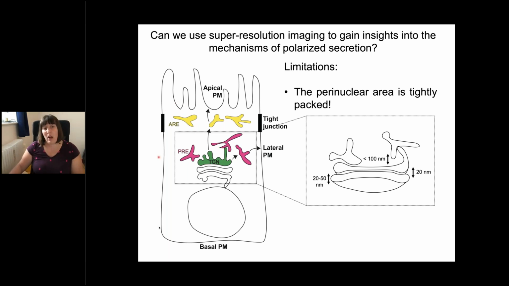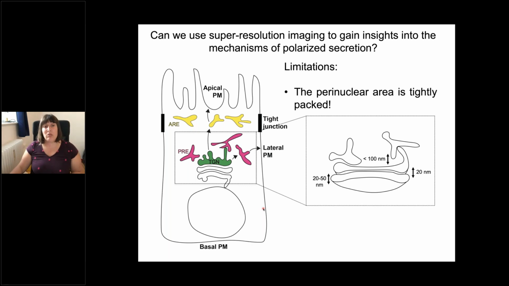Polarized epithelial cells have different types of plasma membrane. You have an apical plasma membrane, you have a basolateral plasma membrane, and you have tight junctions that separate these two extracellular environments. And the same Golgi, in particular, I'm going to say TGN a lot. That's the trans-Golgi network, which is just the last cisterna of the Golgi, which is involved in further sorting. The same Golgi needs to sort to so many different plasma membrane destinations. And it is actually still unclear how it does that at the nanoscale level and in living cells.